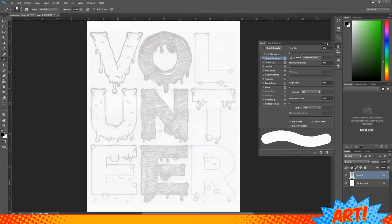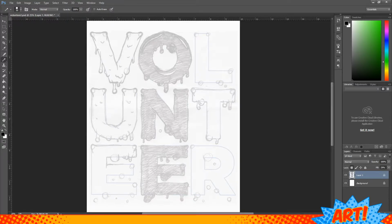But it's pretty straightforward. Got some brush controls here, so throw a new layer on. We're going to use some brush control with our tablet, and I'm going to get to drawing. So this will be sped up.